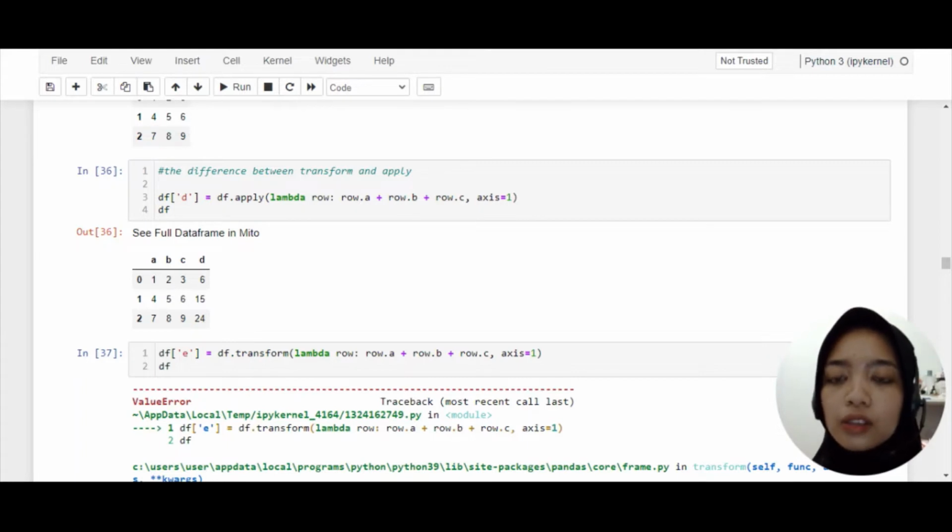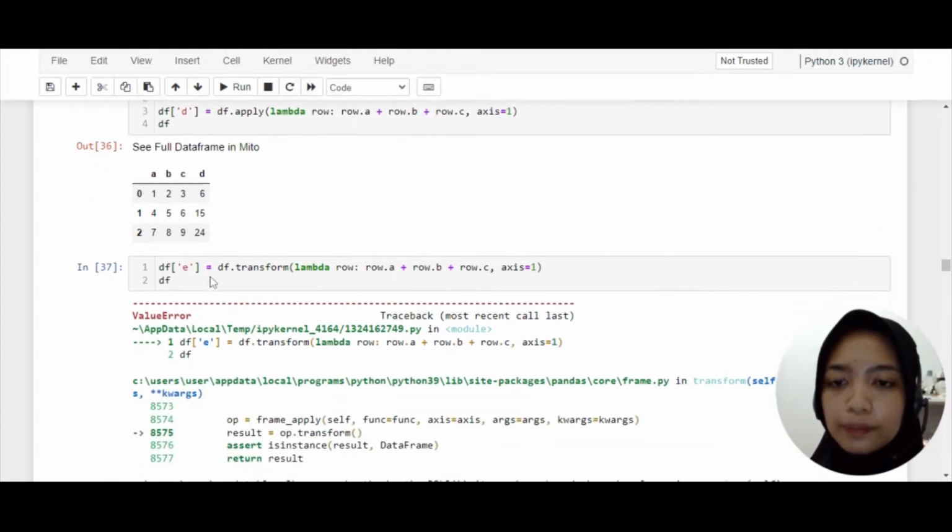Using the apply function, the code that we should perform is df['D'] equals df.apply(lambda row: row['A'] + row['B'] + row['C'], axis=1). And then we get a new data frame with column D equal to the sum of each row.